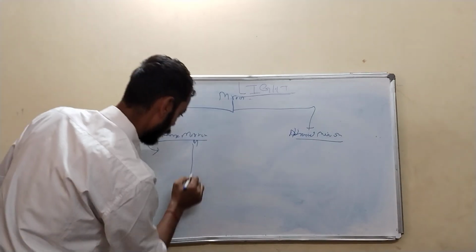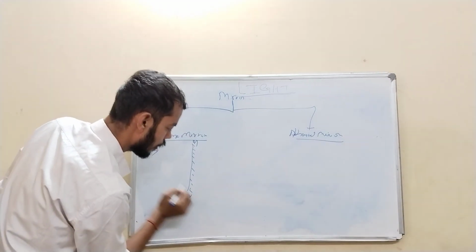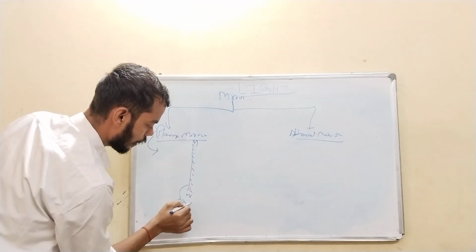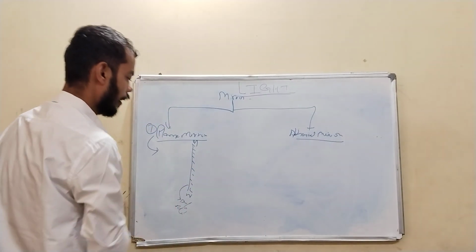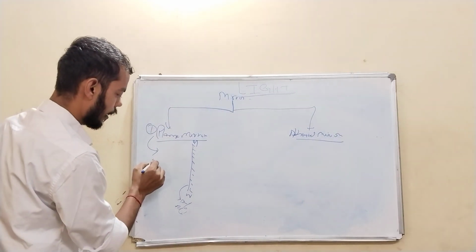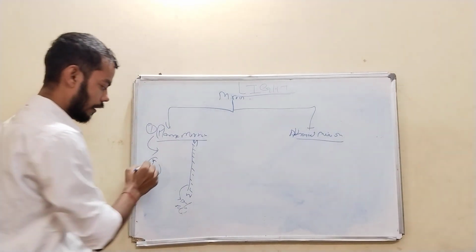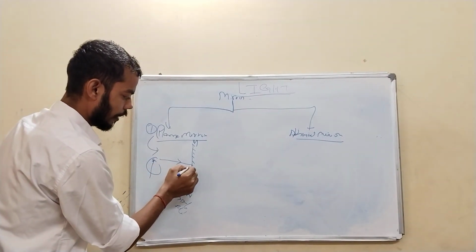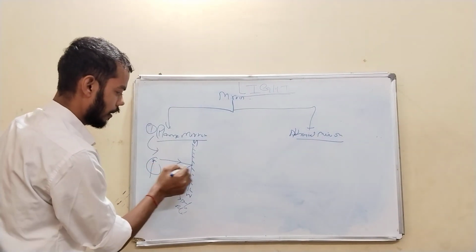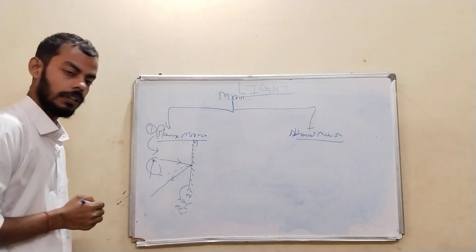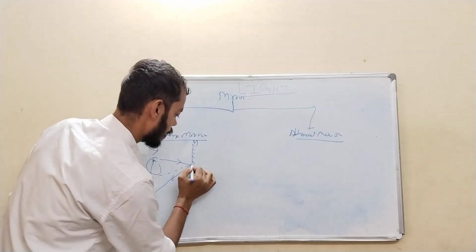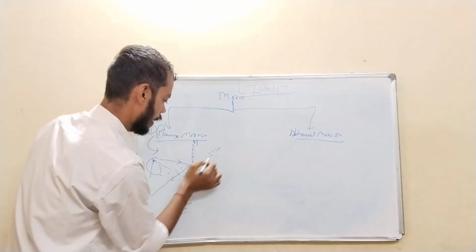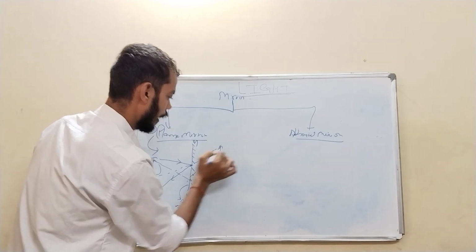This is M, this is N, and this part is the shiny part, or you can say the reflecting part. When you put an object in front of the plane mirror, the ray goes to the mirror and reflects from here following the law of reflection, and we extend this reflected ray backward. Suppose we take this and form an image here.